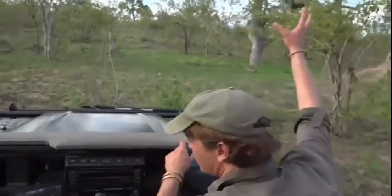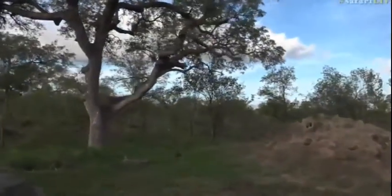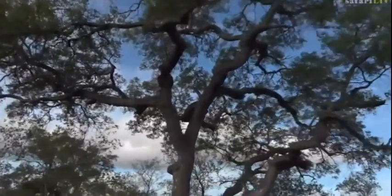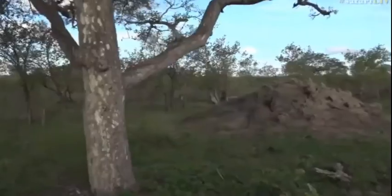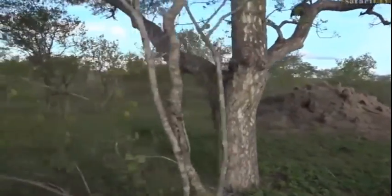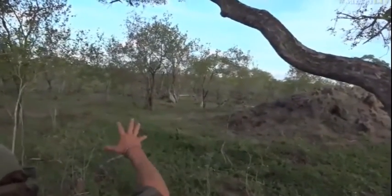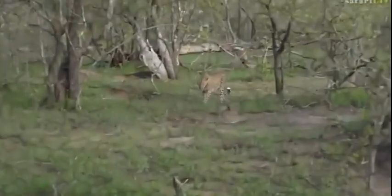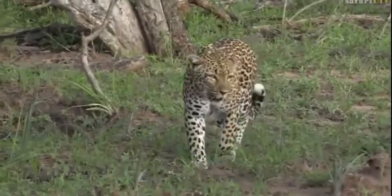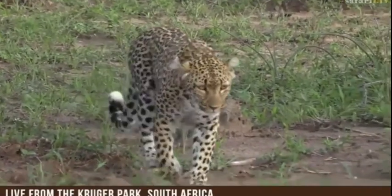See, this is the termite mound and the tree I was talking about. It looks like she is heading for this spot. Quite often it's really important to second-guess where a leopard is going to go in these thicker areas — reading her behavior, knowing she's probably going to head towards a termite mound, nice high ground, or if she's on a scent marking route, this is a tree she would most likely scent mark.